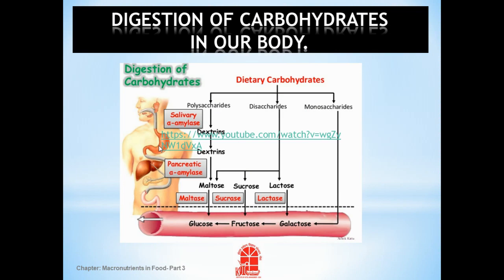The digestion of carbohydrate in our body. Digestion converts the food we eat into smaller particles, which will be processed into energy or used as building blocks. So in the case of carbohydrates, the digestion functions on 2 levels, mechanical and chemical. Once the smaller particles have been broken down, they will be absorbed and processed by the cells throughout the body for energy or for use as building blocks for new cells. So in this case, it is broken down finally to give glucose.